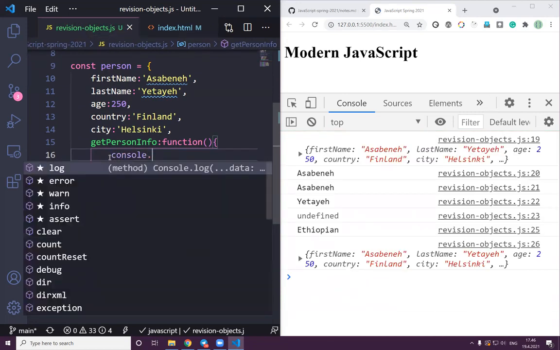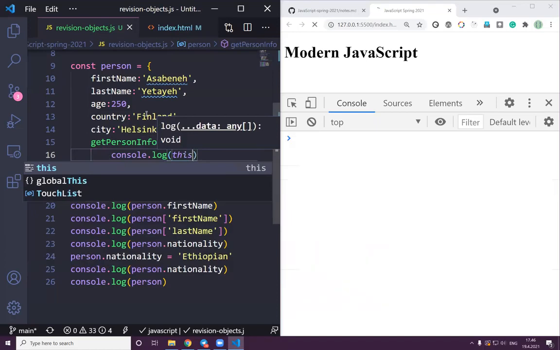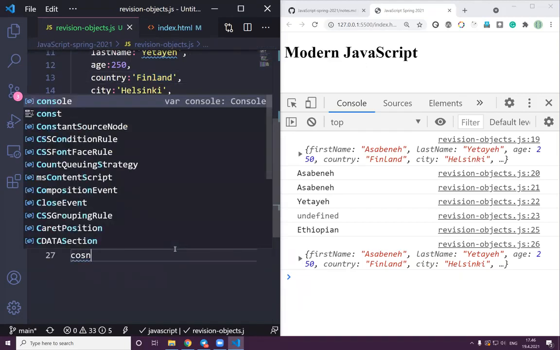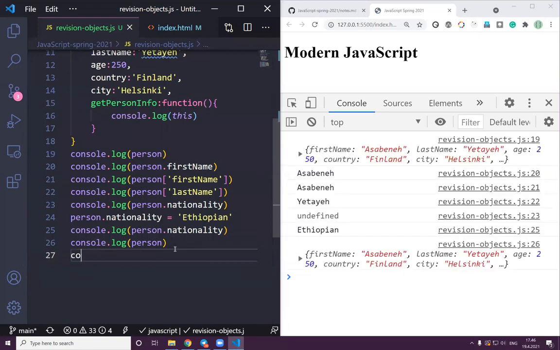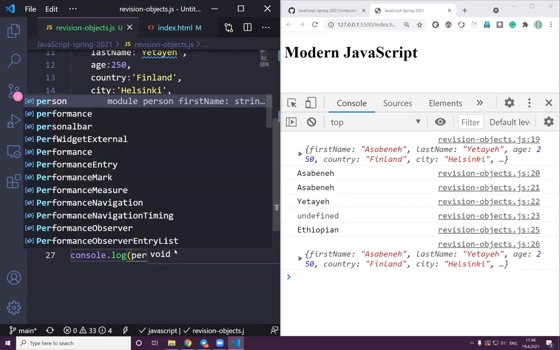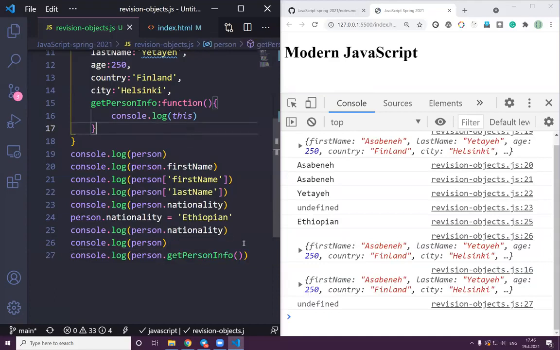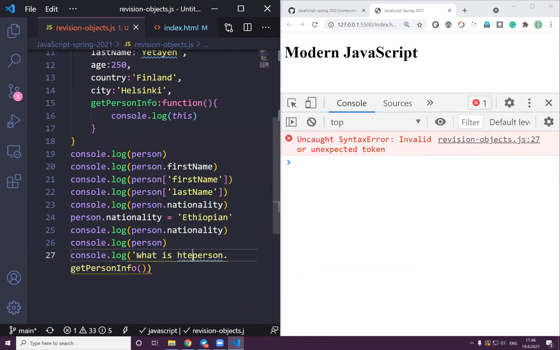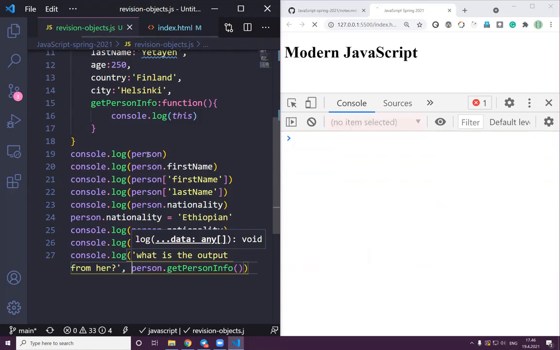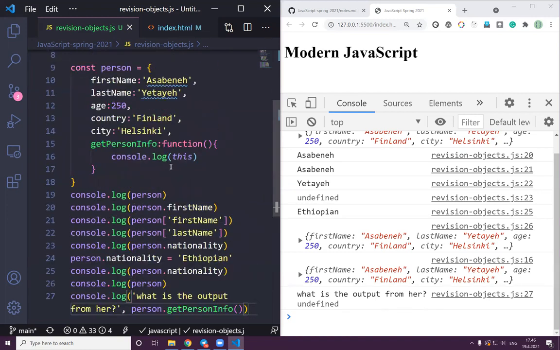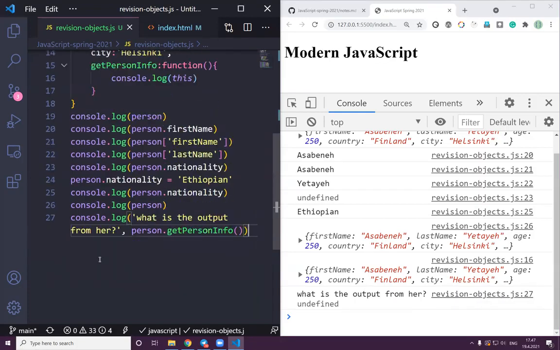Let me show you what that means by console logging this. Console.log person.getInfo, because you don't know what the output from here is. What's the output? How? 27.